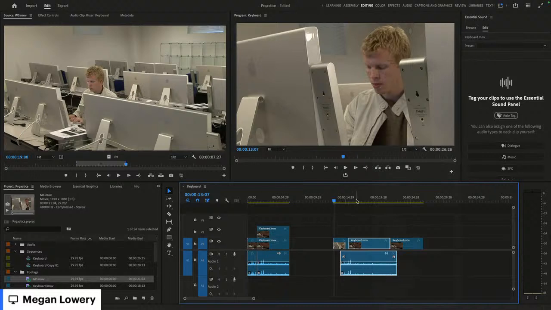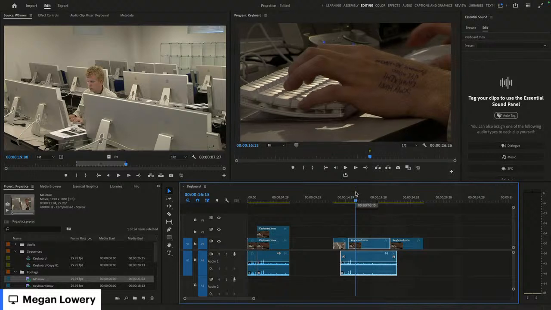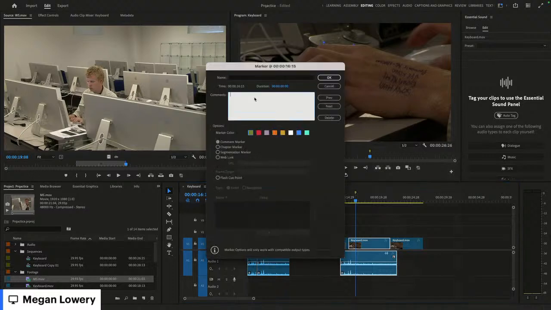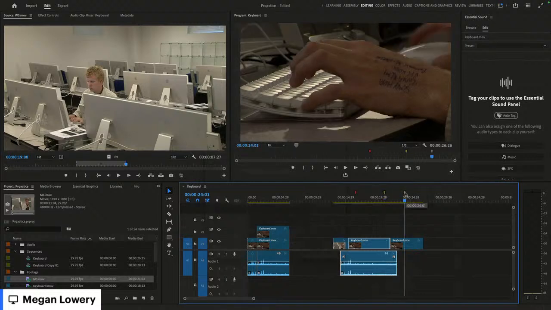And then lastly, you can add markers to your footage by hitting the M key, and you see how this green thing popped up. I double click it, and I can write notes like add graphic here. I can change the color so that every time I need a graphic, it's going to be red. You can do those all throughout by clicking where you want it and then hitting the M key, and you can add notes as reminders to yourself of what you need to do, what you want to add, or what you want to get rid of. That's really convenient, obviously, if you're coming back to your project a couple days later and you forgot what you needed.